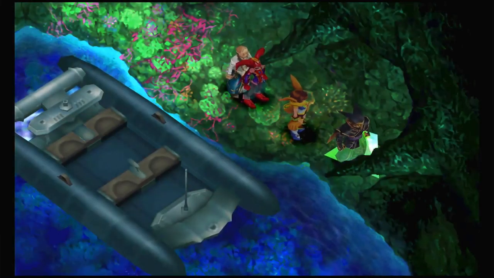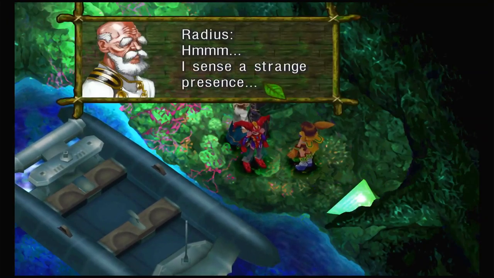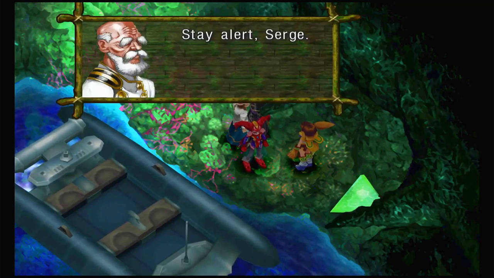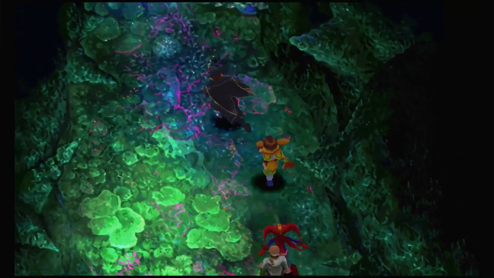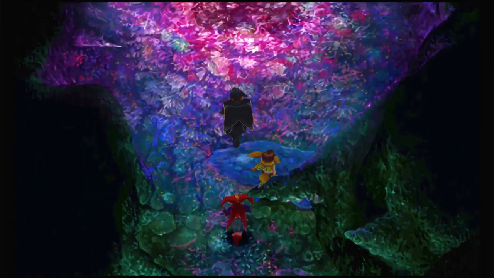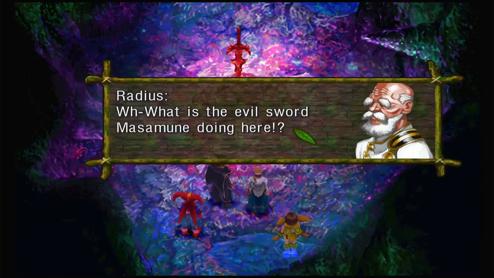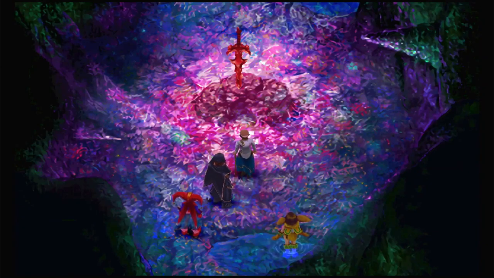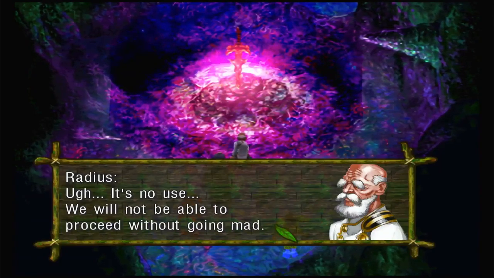I'm not sure why I have such an impulse to change save slots when I save in this game. I sense a strange presence. Stahler, Surge. Let us proceed. See, he's calling me Surge, so I think I should be referring to myself as Surge. I don't know. It's weird. Oh, what is the evil sword Masamune doing here? Sleeping? Bad joke.